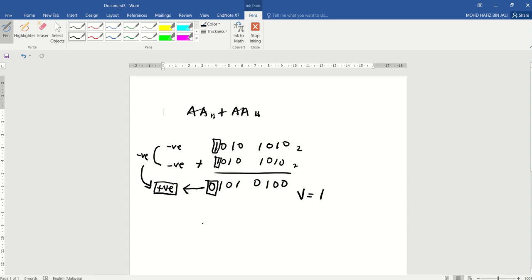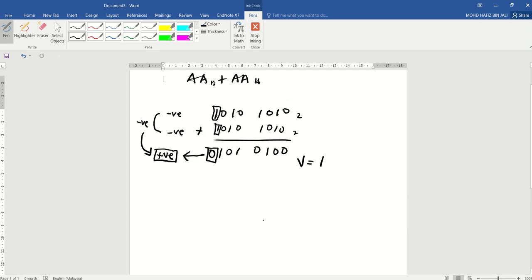Similar to this add, we try an example of subtraction. For example, sub 2A minus AA. So 2A is 0 0 1 0 1 0 1 0. AA is 1 0 1 0 1 0 1 0.